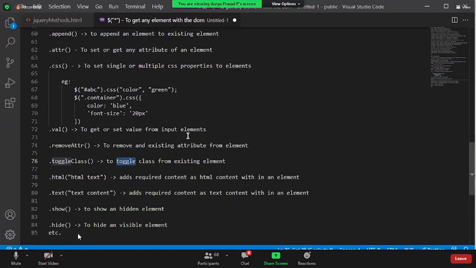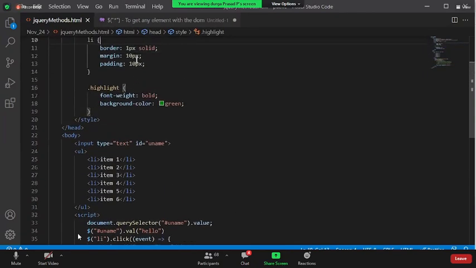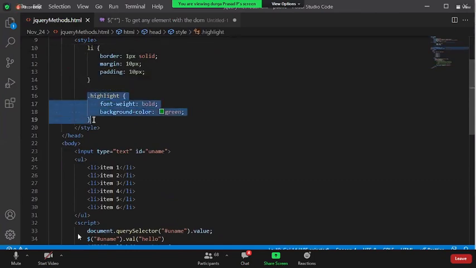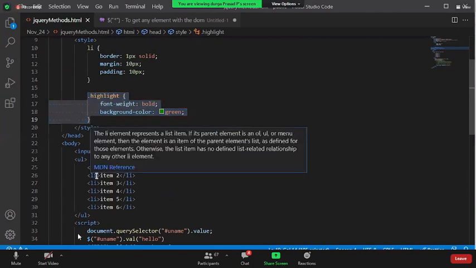Next. Is removeClass a permanent removal or temporary? Remove class is permanent, obviously. It is not temporary. It is removed from the particular DOM element. When you say remove, it is not removing the CSS class definition from the CSS. When I say removeClass container or highlight, it is not removing that definition. For the particular DOM element, that class will be removed.